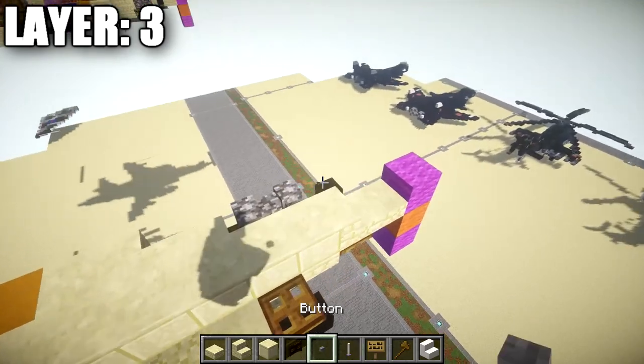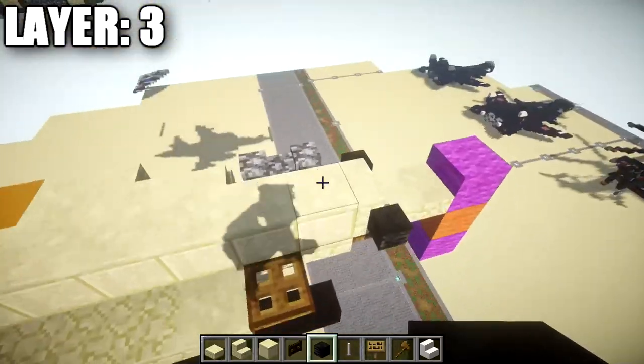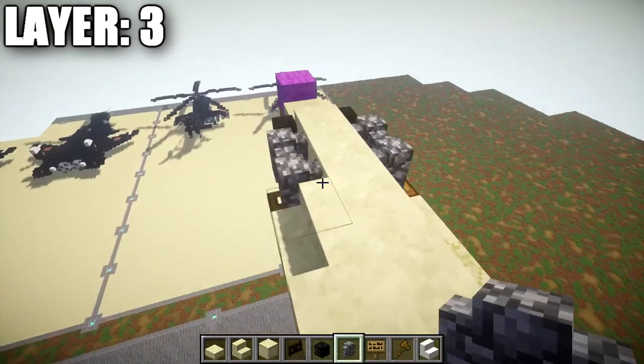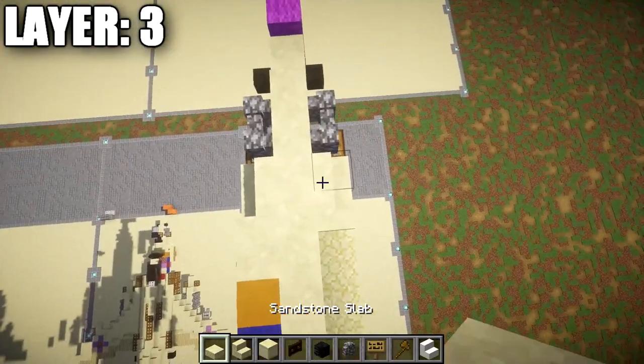So starting off with our wither skeleton skull, we're going to place down a wither skeleton skull up here on the front, on either side of this sandstone stair like that. We then want to place down 1 and 2 cobblestone walls going back from the wither skeleton skull, followed by a sandstone stair and then a sandstone corner stair, just like that. Same thing there on both sides.